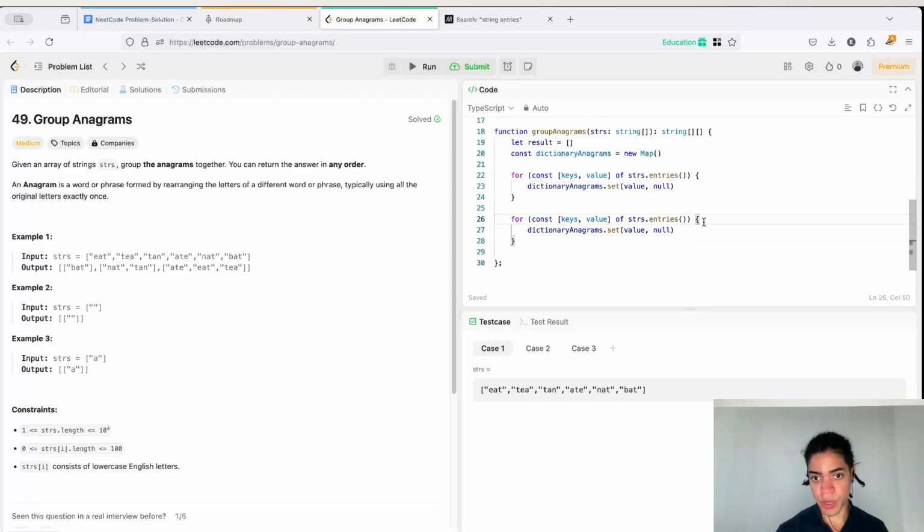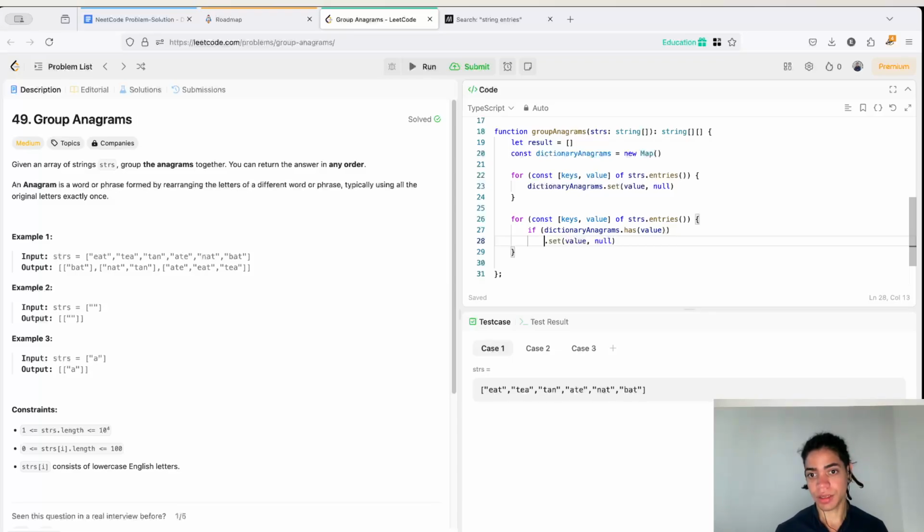So hey, do we have that, if the dictionary anagrams has that value? All right. So in this case, the dictionary has that value.